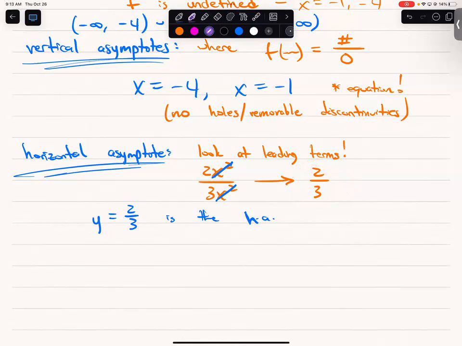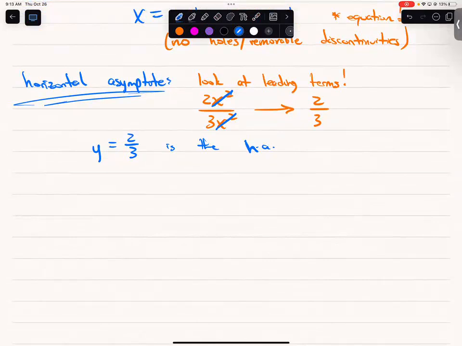If there's an x left over that ends up in the bottom and it ends up being bottom heavy like that, then when x is big, this whole thing is just going to get forced further and further down toward the x-axis. So it's going to go to 0. That's where your horizontal asymptote would be. So if you get a number back, that's where the asymptote is. If you have an x left over, I would just say, think about what it does, look at a graph maybe to help you make that decision about whether the asymptote is either 0, like the whole thing's just flattening down toward the x-axis, or nothing, no horizontal asymptote, that it's taking off.